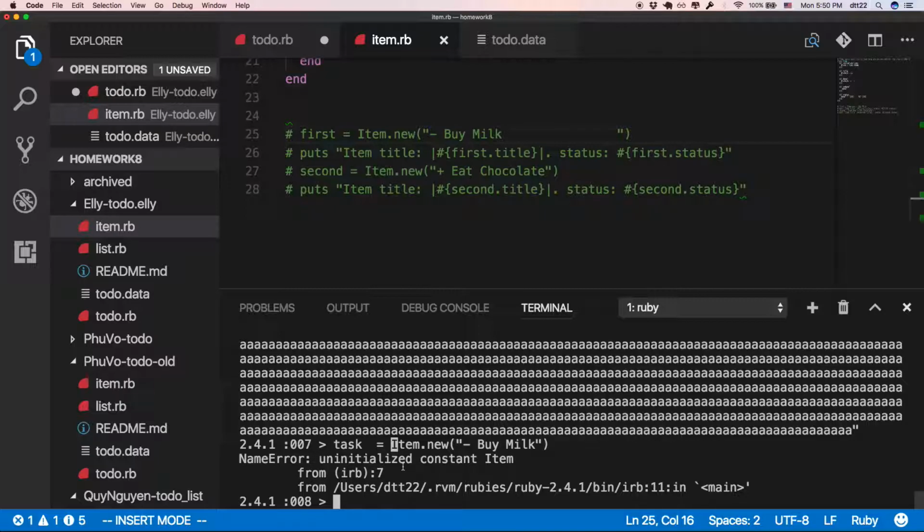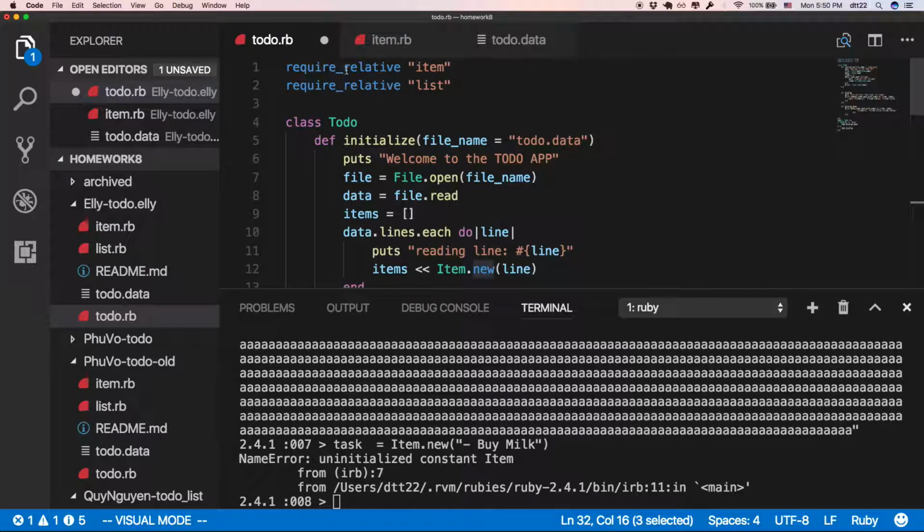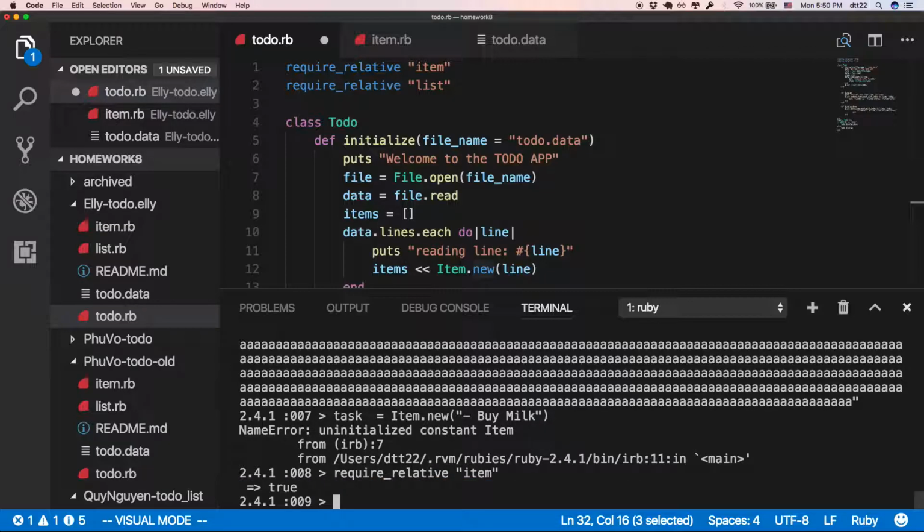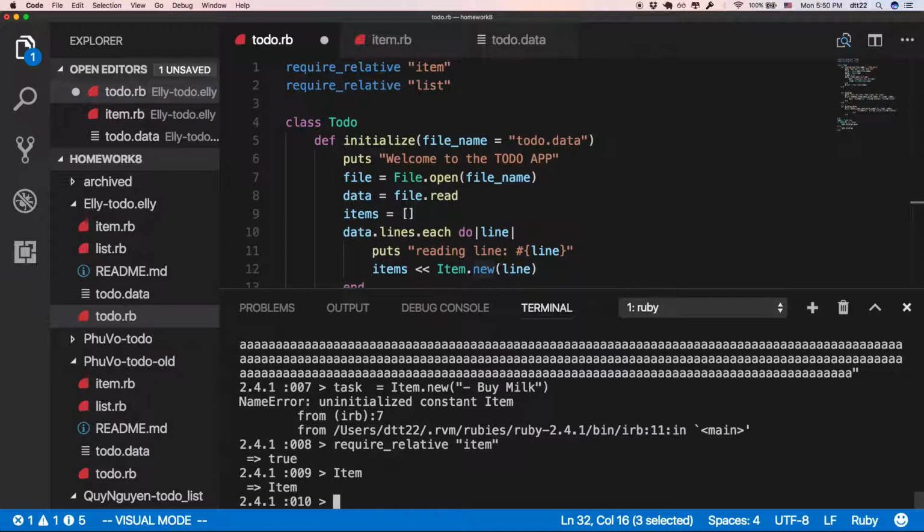So how do we define this? Require relative. Alright, so remember in to do, when you run it, you say require relative item. So what if I can also type require relative item here? It says true because, oh, I found the file and I can load it. So now item is known. So item dot what? New by milk, right?